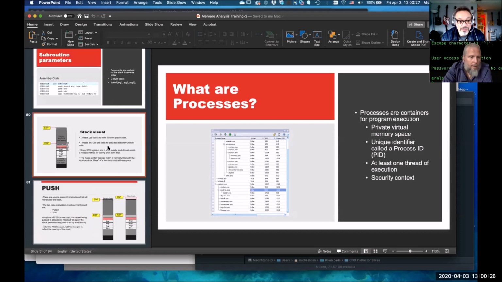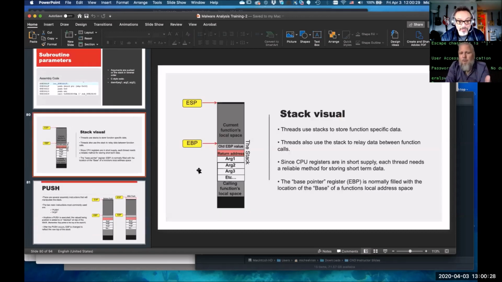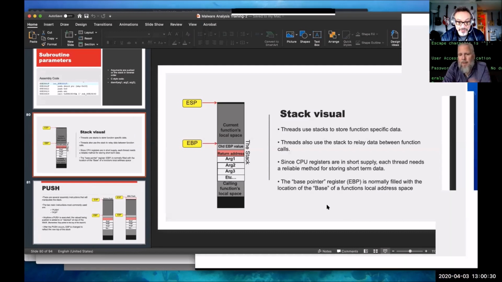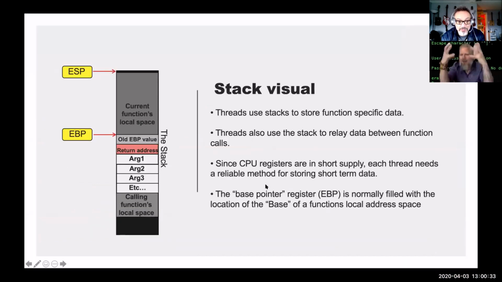Okay, here's the stack. When most people think of the stack, they think of it as one big thing. There's actually stack frames. Each time a function is called, the sub function gets its own stack frame. There's a function preamble that you can always look for, which is where you'll see a push of the EBP, and then a move of the ESP to the EBP. That always sets up a new function because it's setting up a new stack frame.